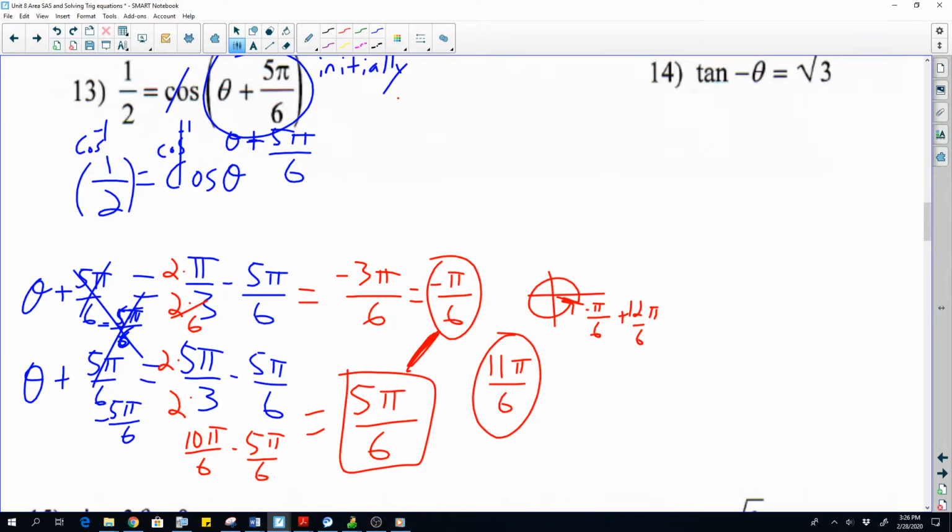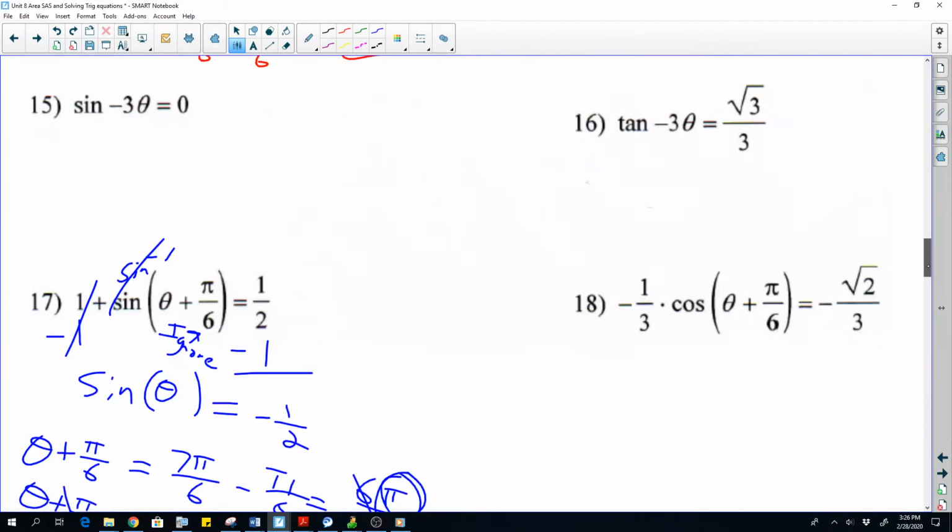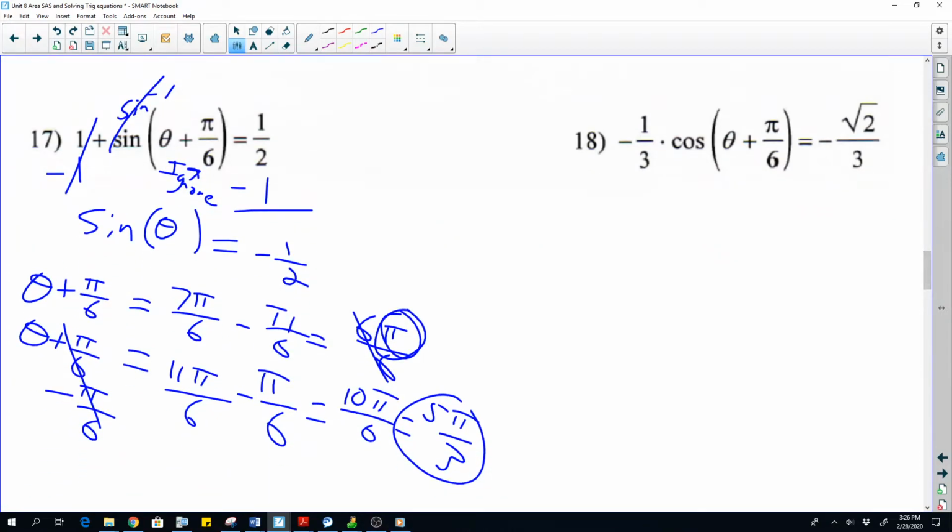So that's adding, remember, the coterminal positive or negative angle. But we'll just accept negative pi over 6 and 5 pi over 6 if you want. If you do put 11 pi over 6 for this one, I'll give you full points. Maybe not on 13, but maybe on a different one I might give you extra credit. Okay, so there's number 13. We're going to jump down to number 18 next. That looks like a fun one.